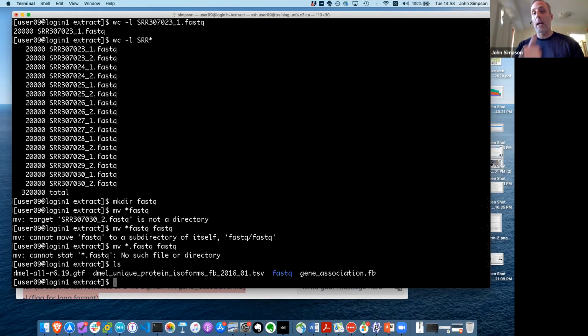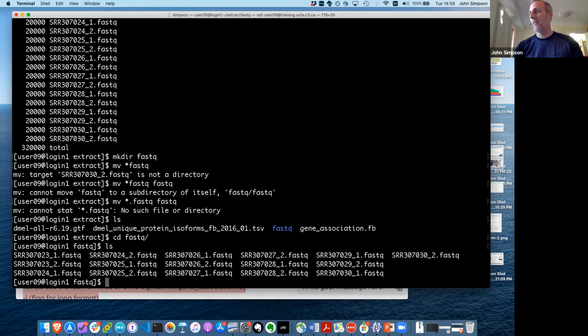First question for the group, how do I actually change directories and go into this fastq folder? cd and the name of the directory. Yeah. I'm going to go in the fastq folder. I'm going to do ls. We can see all the content that's here. What if I only wanted files that I only want to see the _2 files, for example, right? Maybe I just want to see the sizes of the _2 files.